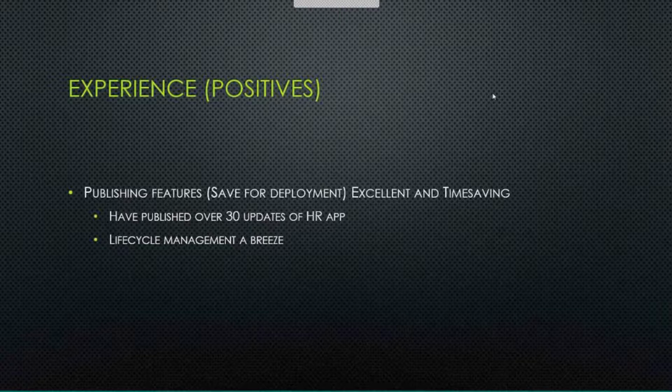So you may have seen the option to save for deployment, which saves an app package, as it's called, which is the file necessary to load into a SharePoint team site. It's a brilliant process. It saves a great deal of time. For example, I've probably published something like 30 updates to the HR app since it was launched, over about a year and a half's time frame.